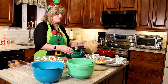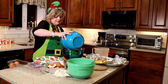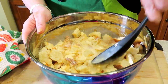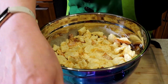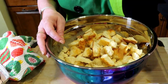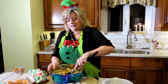Okay, so what I'm going to do next is I'm going to put the breadcrumbs in the milk, and it has to soak for 10 minutes. But we're going to stir it up a little bit. I can see right now that I want to add a little bit more because it really should be packed solid with the milk. That's why I always make just a tiny bit more than the 4 cups that it calls for, just so you can do that if you want to.